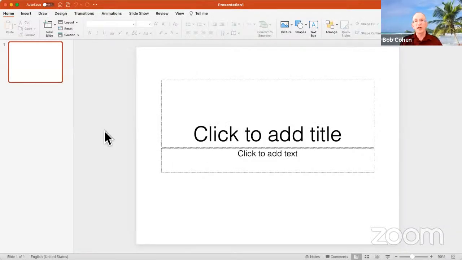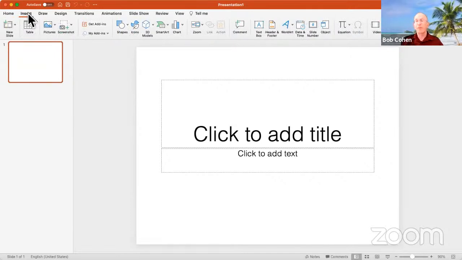So if I open up PowerPoint, and here's my presentation. If I wanted to get a picture, I can go to the Insert menu. Now this is with the paid subscription to Office, but if you're using Office applications like Word or PowerPoint or Excel, and you're paying for a Microsoft 365 subscription, you've got access to the stock photo library they include with it.